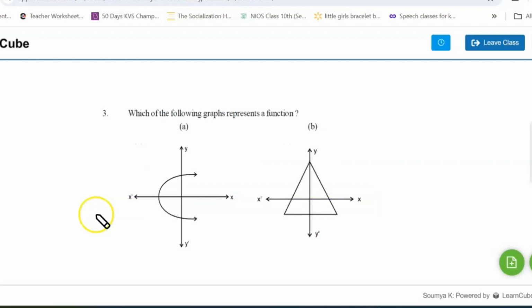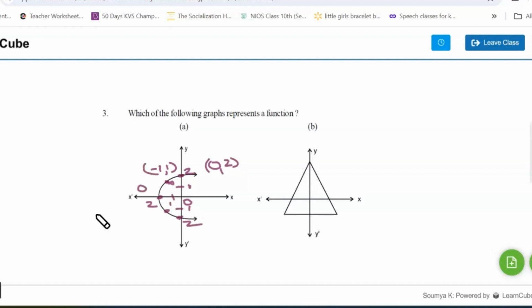To do this question, let's first mark the points on the graph. This is one point, this is another point, this is one point, this is another point, and this is another point. These are the points that I'm using. So here it is 0 on the x-axis. Consider this is 1 and this is 2. Same way you have got 1 here and this is 2. So this point will be 0, 2. Then this point will be minus 1, 1.